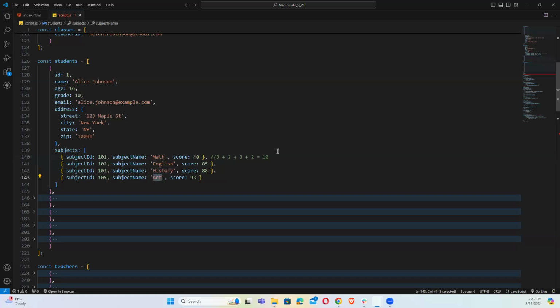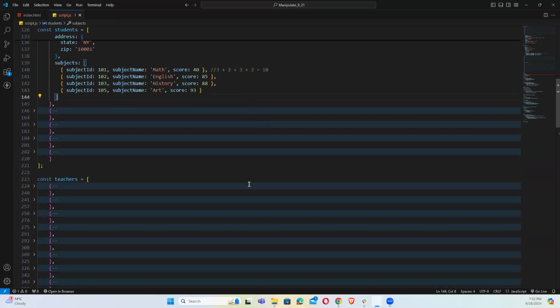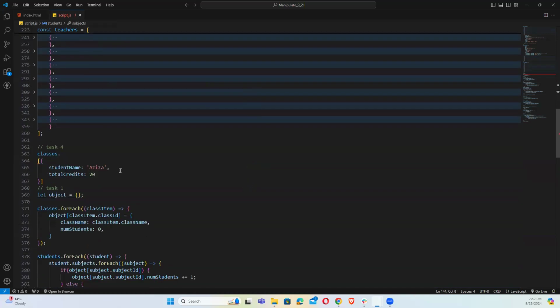So that's how we know this student is supposed to have 10 credits by the end of the semester. So you just need to do the same thing for all students, and at the end you are supposed to have an array that looks something like this, for all students.